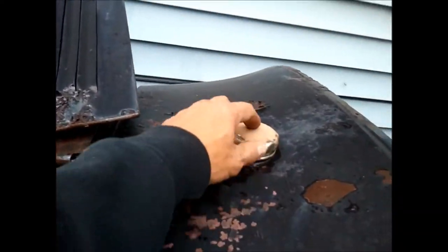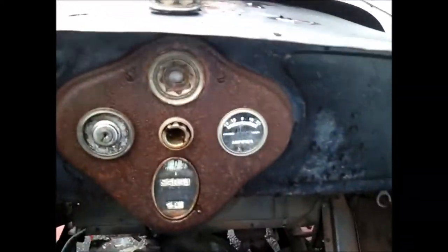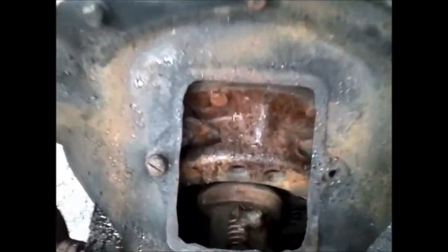This is a gas tank. This is all the gauges. I don't know if you can see it, but it says 99,894 miles on it.